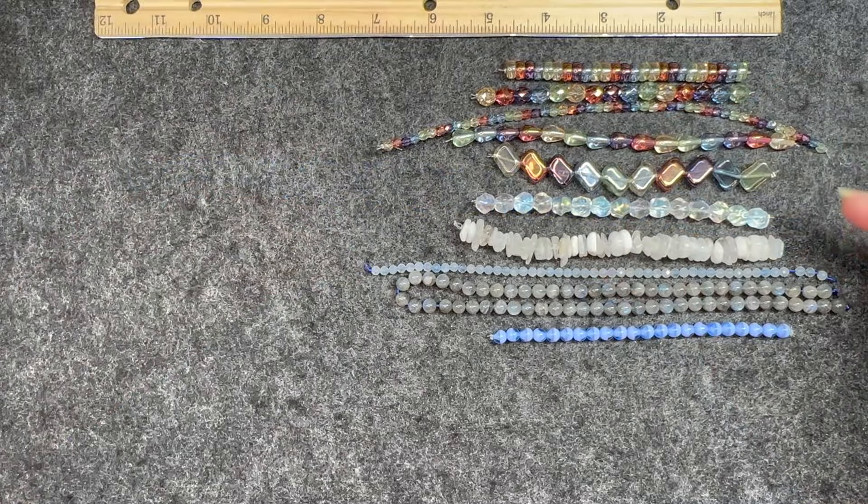So this is everything that came in Sam's Bead Box for the month of March 2024. Some standouts for me — I really do enjoy this rainbow color palette, it is so pretty. And of course the sun and cloud pieces; I just think these are very whimsical and fun. They really did keep to that sky theme, and the theme is Rainbow Wishes. I just think they nailed it — beautifully put together.